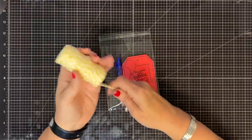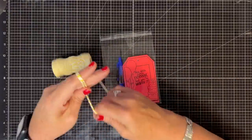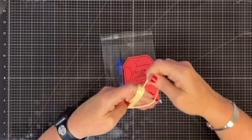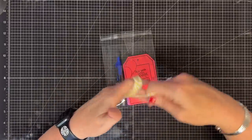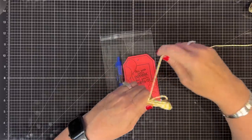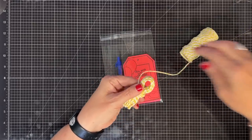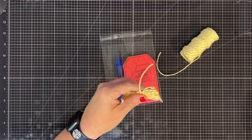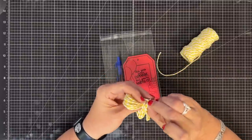Now what I'm gonna do with the twine is just take some and just kind of wrap it around my fingers and just give enough twine. If you want to, you can put a whole roll of twine in. I don't really see a need for that because you don't need that much twine for these guys, but it's cute to kind of wrap some up like this and then wrap it around the middle just to make it like a little, almost like a bow. We're gonna cut that off. And then you can kind of tuck this in. You could use your bead threader if you wanted to, but you can just tuck one end in.